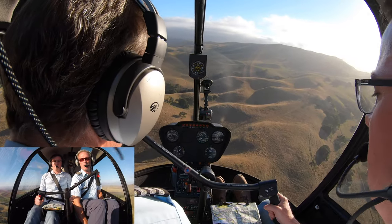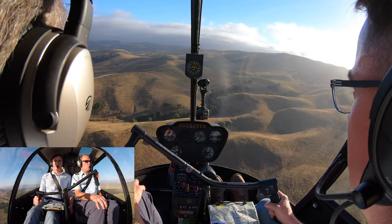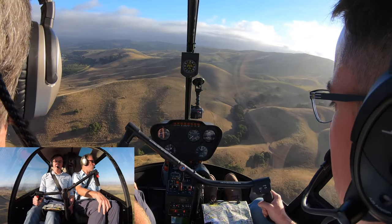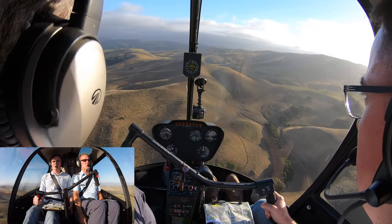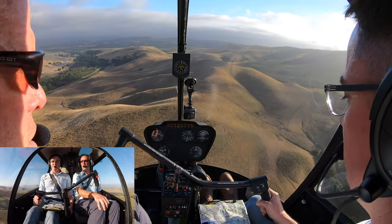So, boom. All right, so if oil pressure is out, then that's land immediately. Yeah. So I'm looking for vibration and signs of engine failure, yaw. But either way, I want to put it down. I don't think he's going to pull that circuit breaker, though. He hasn't done that. But I haven't taken a check ride with him. Okay. Brian has.